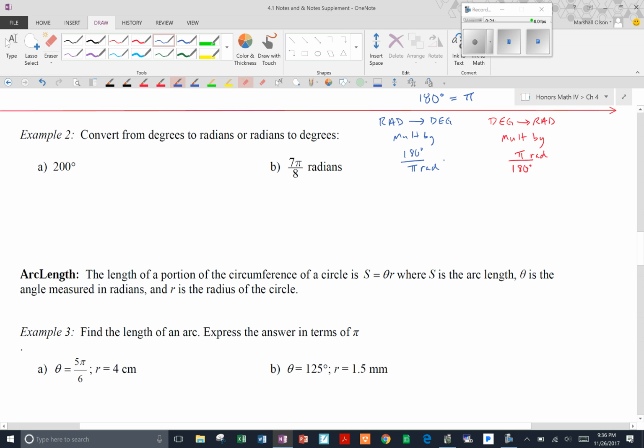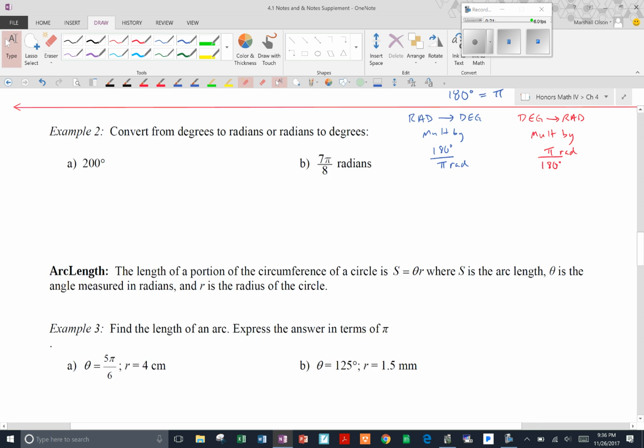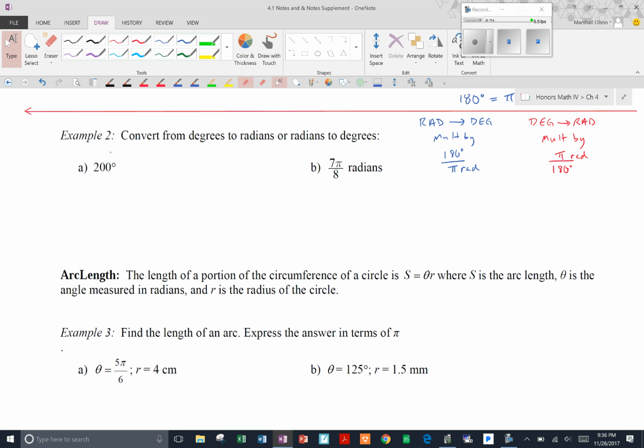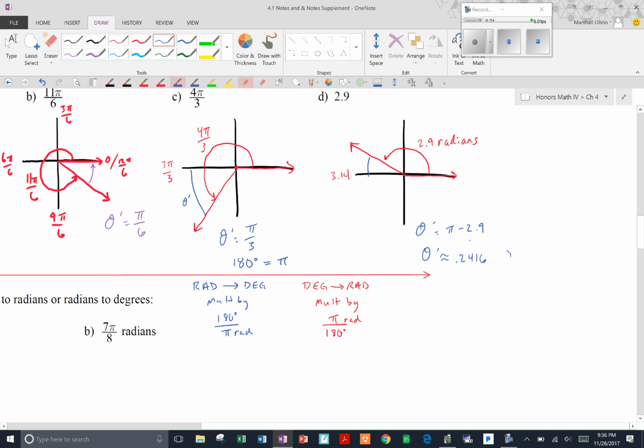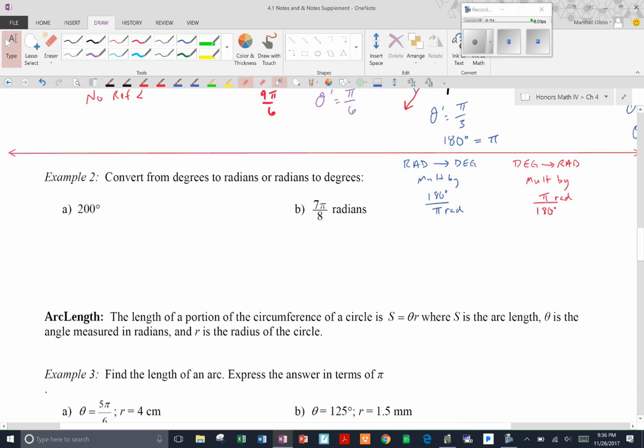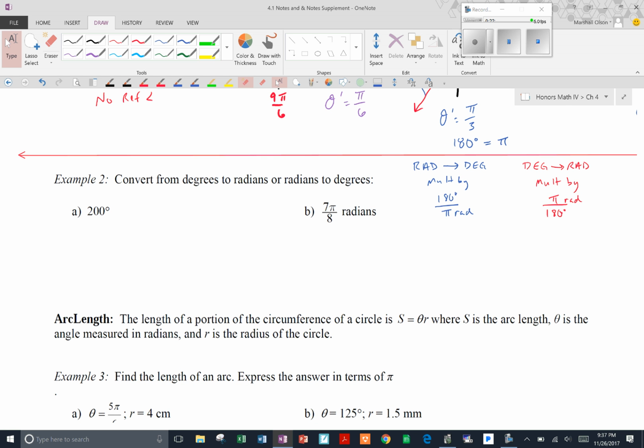Really our unit is radians, so I'll put that there for right now. For degrees, obviously we use a degree symbol. In these problems, like in this problem here where we're going to go to radians, I think it's a good idea to have radians in our final answer. In our normal working with radians, notice I didn't bother writing radians in the sketching, but in these problems, since that's specifically what we're trying to do, we'll put the word radians in there. So here we have 200 degrees. We want to multiply that by pi over 180, since we're going from degrees to radians.